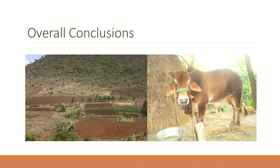So I hope I've left you all with an appreciation of how our environment might impact our risks of emerging zoonotic diseases. In summary, you saw two case studies of zoonotic diseases, a rodent-borne pathogen in Kenya and a livestock disease in Bangladesh. In both, we saw the importance of the environment on determining the timing of cases and the distribution of reservoirs. And what this work highlights is the ability of the interdisciplinary perspective to help us understand the broader distal environmental determinants of disease and what this means for human health. And as shown in these two cases, we see how understanding these determinants informs disease control strategies and improves our ability to combat zoonotic diseases.